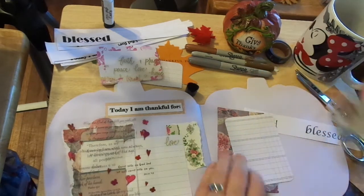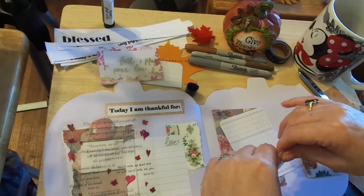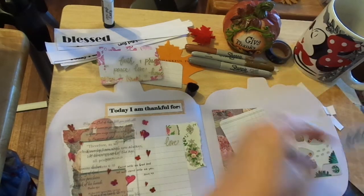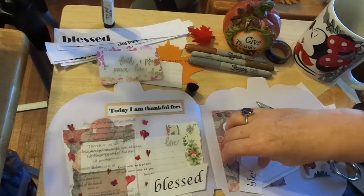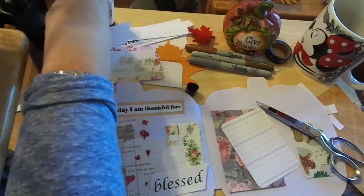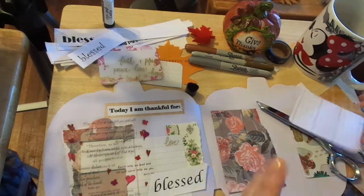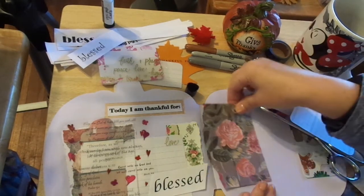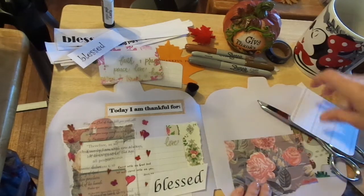So, I am going to use this blessed, and I think I'm going to cut this at an angle, just because the words are at an angle. Don't ask me why. Wasn't what I planned. I just did it here at the last minute. Yeah. And that's what crafting should be. It should be that kind of easy peasy fun, last minute, let me change gears kind of thing. And there's no problem with that.